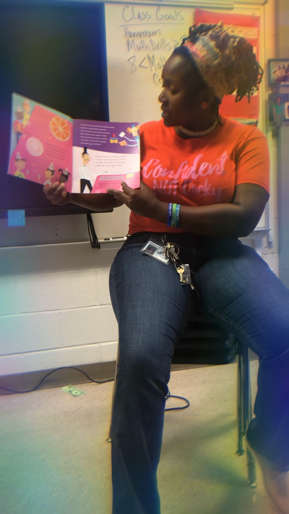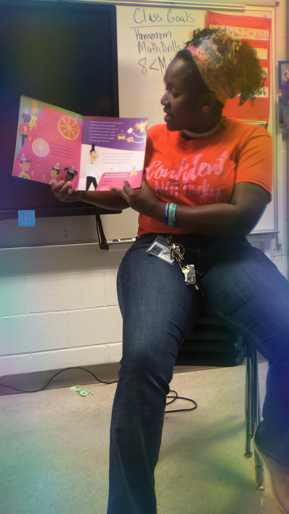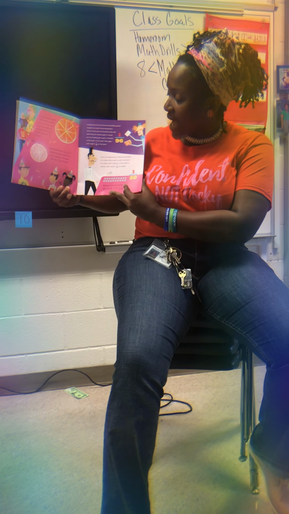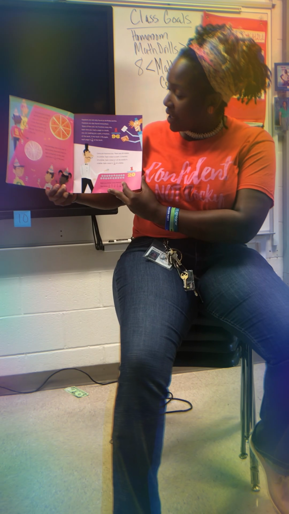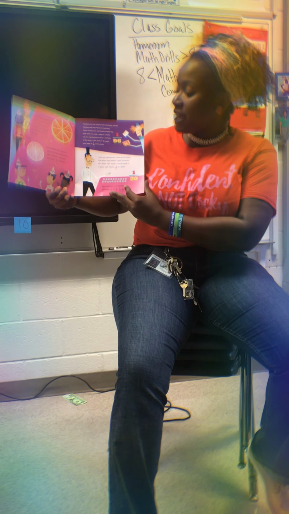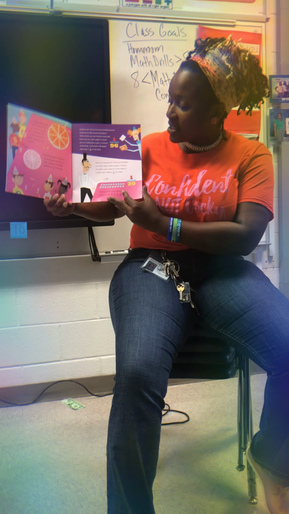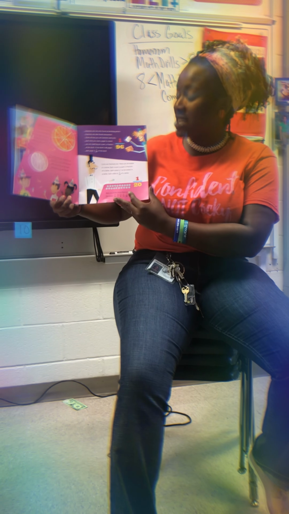Fractions are not only found at birthday parties. Fractions are also found everywhere. Think of how you use fractions every day. Each time you read a page in a book, you are reading just a part, a fraction of the book. If the book is 96 pages, each page is 1 of 96 of the book. 1/96 of the book.